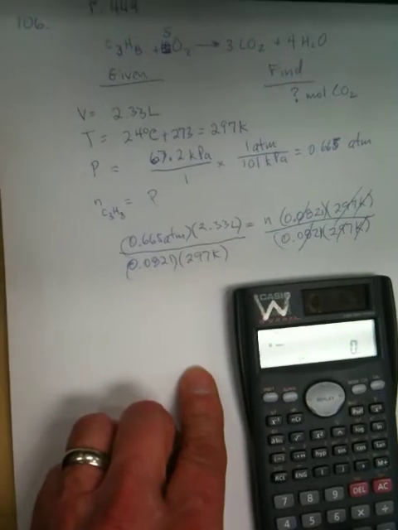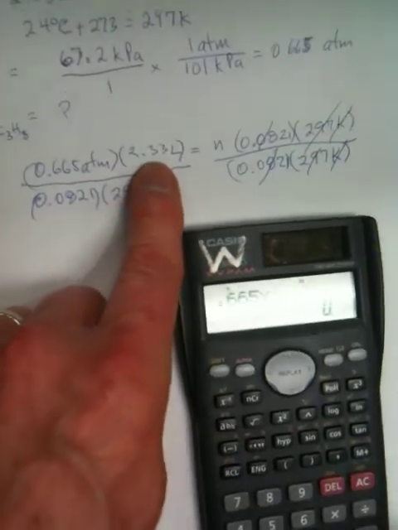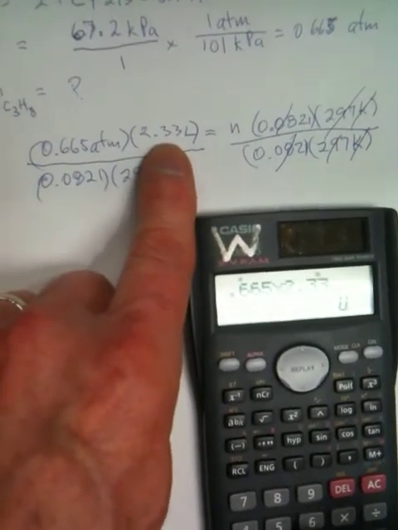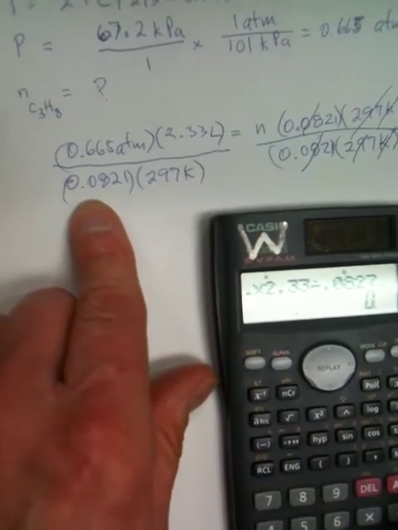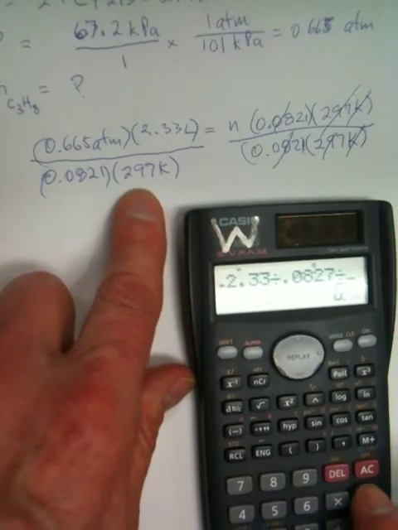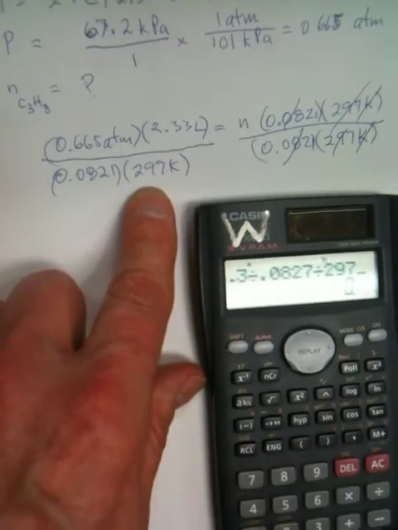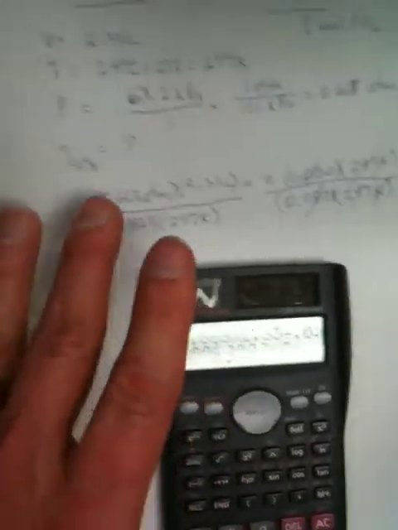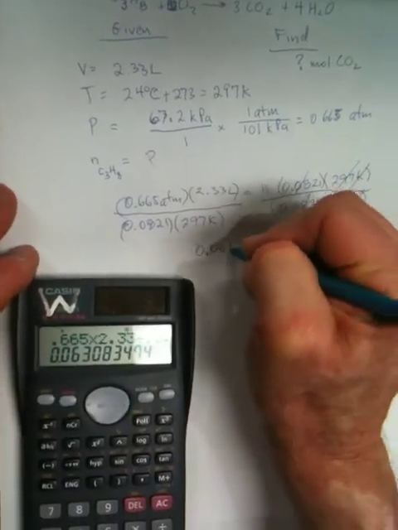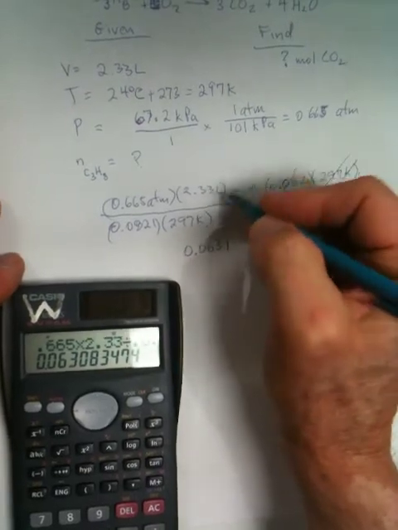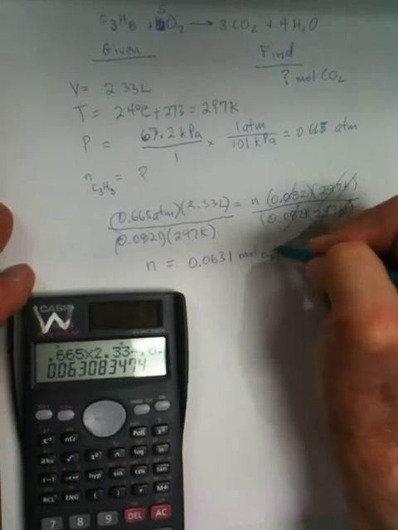So, we've got 0.665 atmospheres, and this guy's on the top, so we're going to multiply just like we do with grids. And then we're going to divide because these guys are on the bottom, 0.0821. And then this guy's on the bottom, so we're going to divide again, 297. And the number I come out with is going to be moles are equal to 0.0631 when I round, and that's the value of N in moles of C3H8.